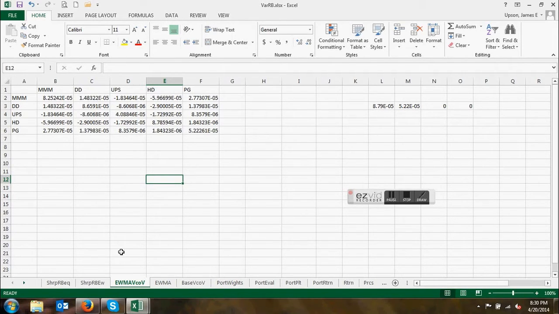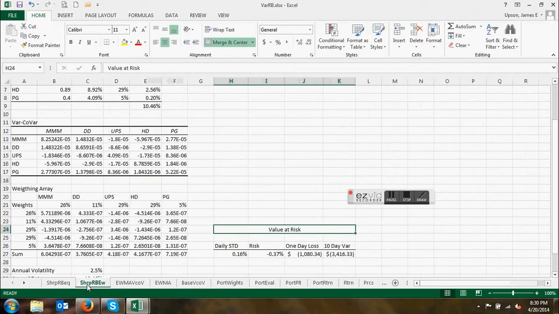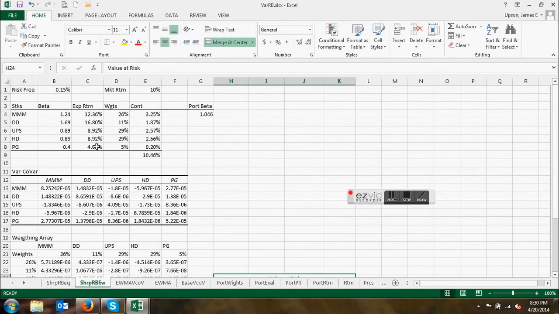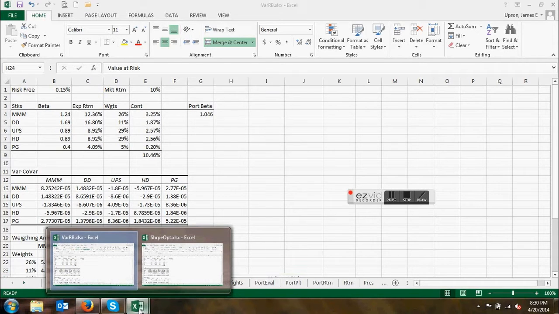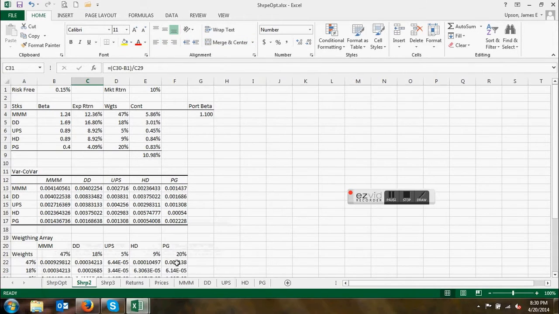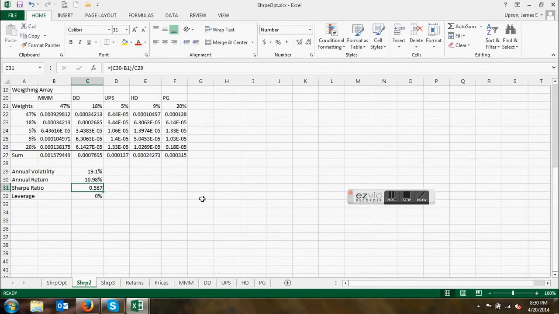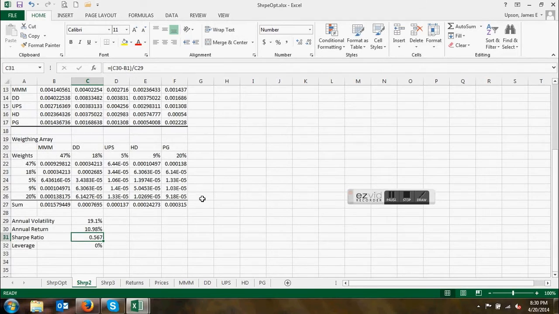Okay? Part of this project is to demonstrate the weakness of exponentially weighted moving averages. So we're going to come over here, and what I've done, and it's pretty easy to do, is go to my Sharpe optimal portfolio.